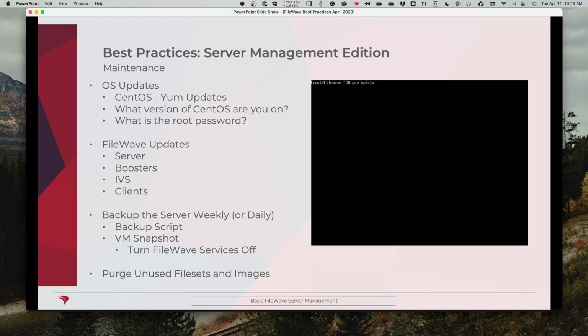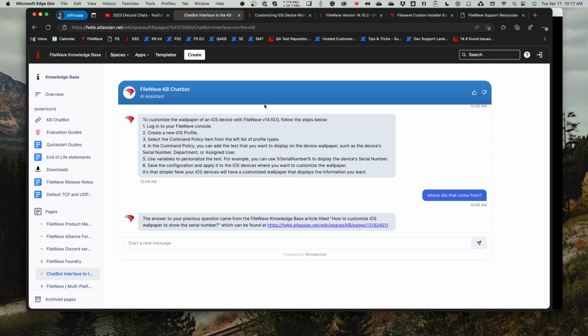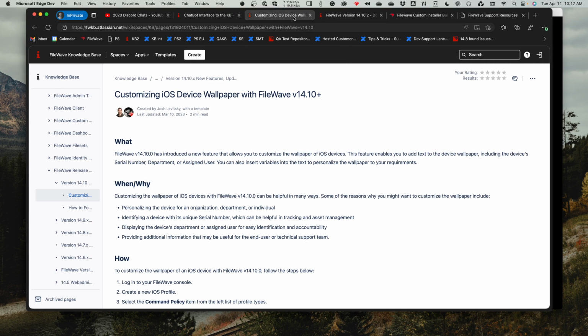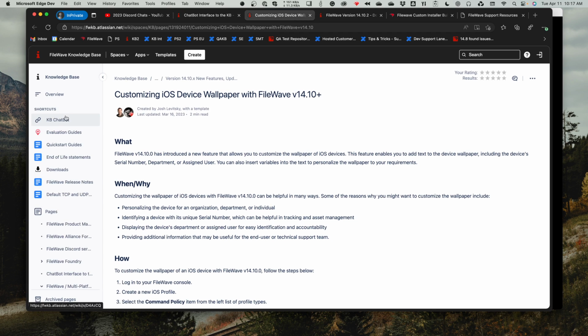Because I would see tickets come in, for instance, that would talk about Windows 11 machines that won't run PowerShell scripts, which I know if you're on 14.8 of the client or newer, that's not an issue for Windows 11. So even though somebody's on a newer version of server, they're still running into the problem. And I know pretty immediately that means that they're not doing the client upgrades. And we made a KB article that makes it easy to know what to do. And I believe in 14.10 we included a link to it. And we will definitely, moving forward, always include links to it.